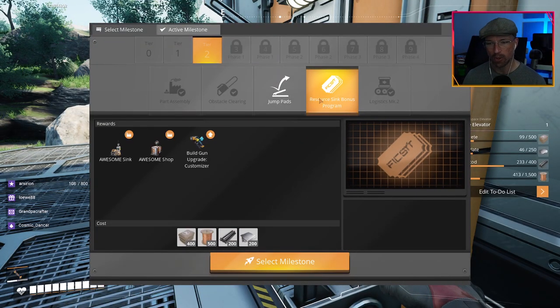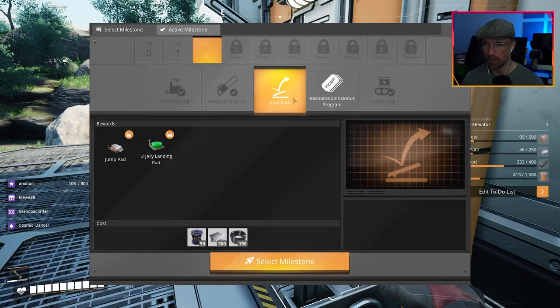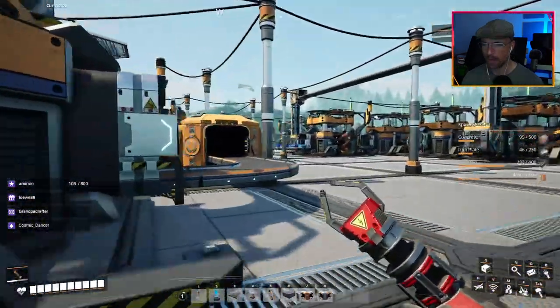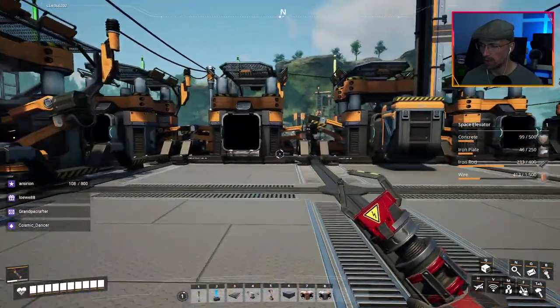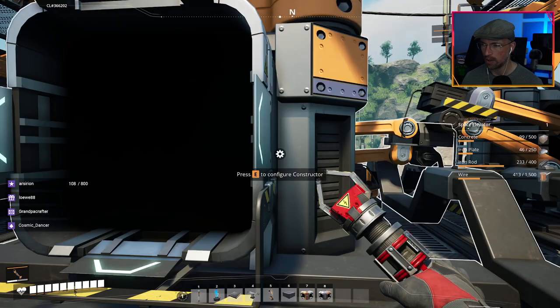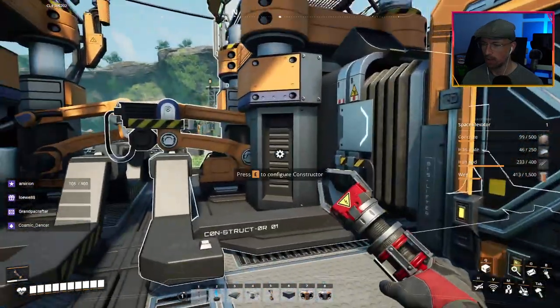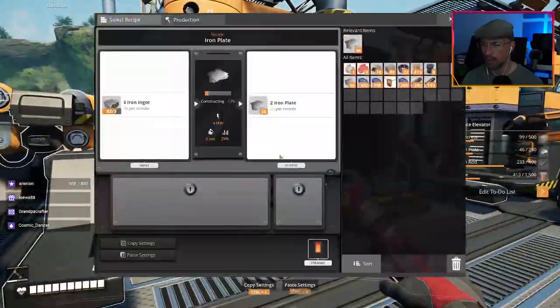So really now I think it's just about building up the parts for the space elevator. This is not essential to progress, and neither are these. So I feel like what we should do is look at what we need for the space elevator, which is going to be building up rods, which we're doing. Good. I need to build up plates, which we are doing.